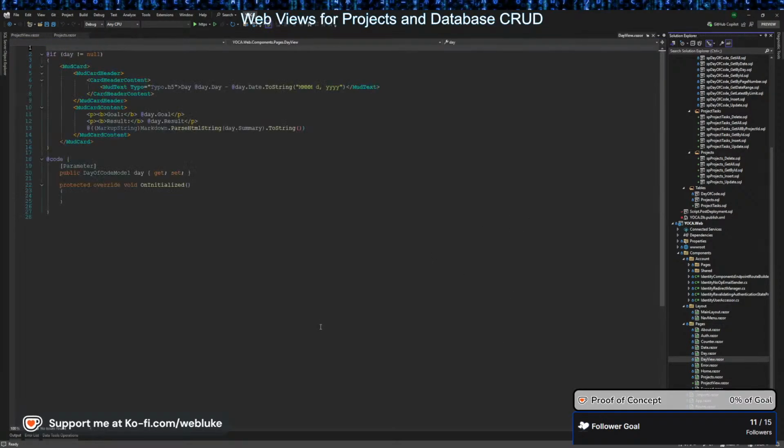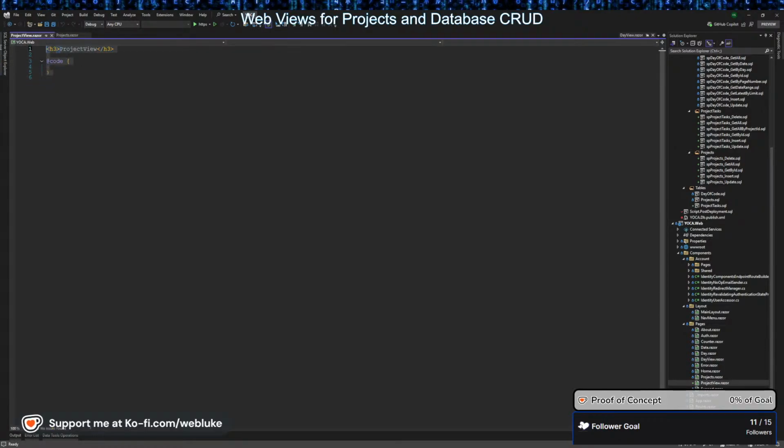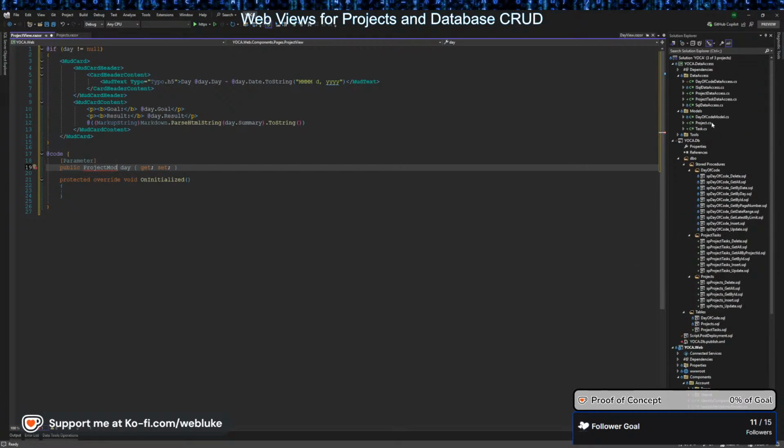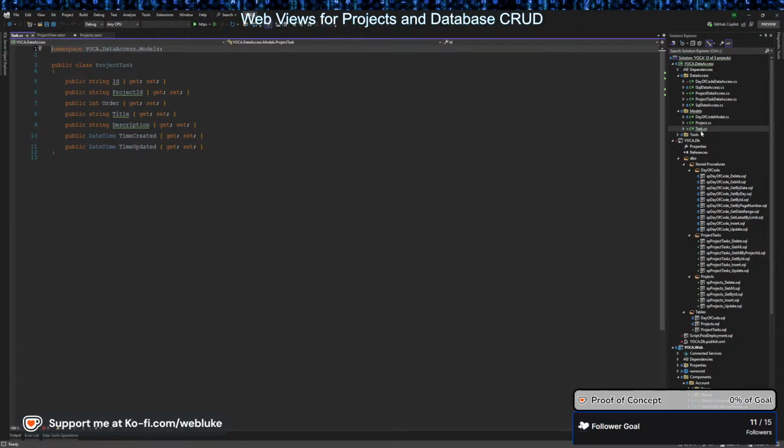Base it kind of off of the day view. Did I call him project? Yeah, I did. No, that's not cool. And this is also a project task.